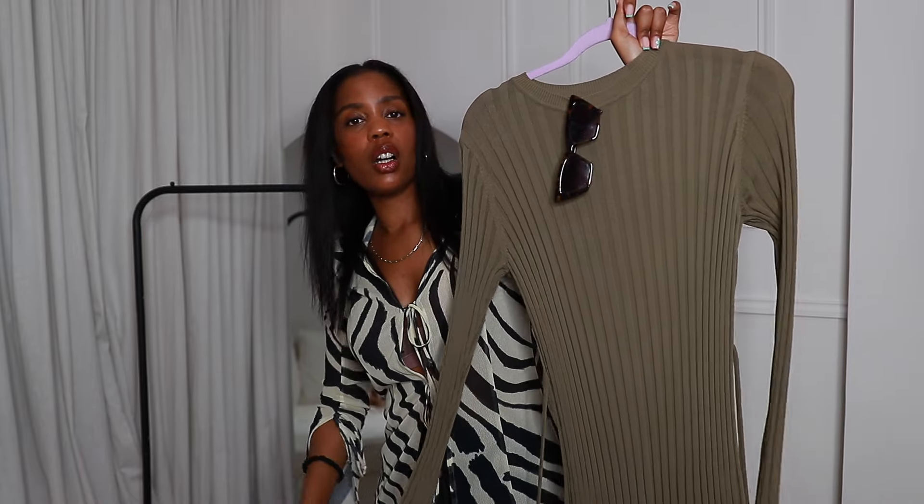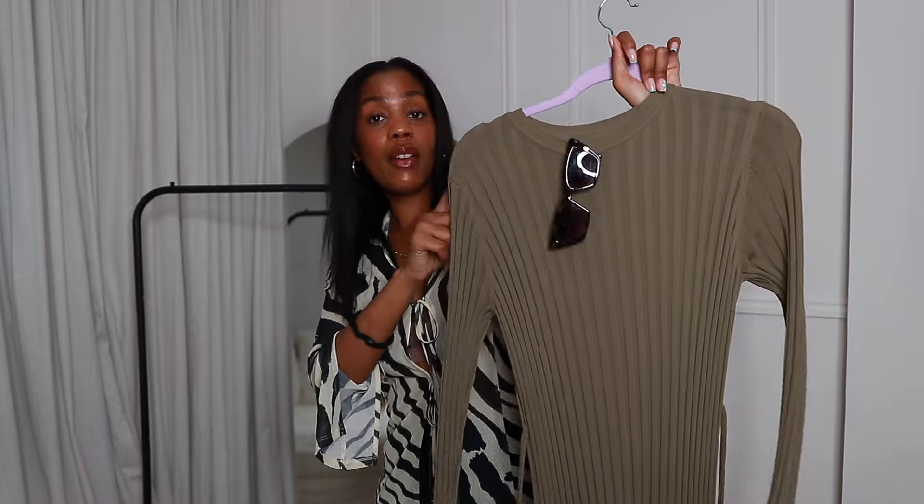My last item of clothing is this piece from Dish — I have my sunglasses on it because I'm wearing this as my travel outfit tomorrow. I'm not typically a travel-in-a-dress girl, but this goes all the way down to the floor. I also like to make sure I'm covered so the back of my legs doesn't touch the seat. We're going Eurostar so that makes it much easier. It's a beautiful khaki long-sleeve dress that goes all the way to the ground, has a tie, and I have it in a small — you can size down with this dress as there's a lot of fabric.